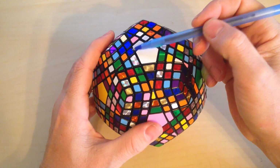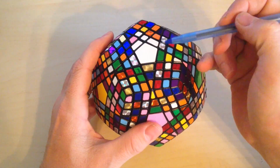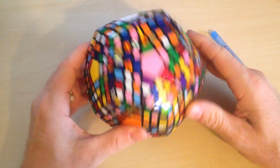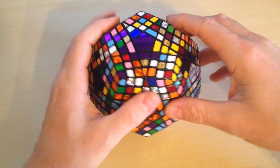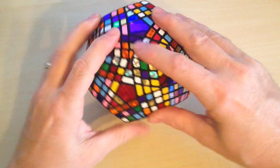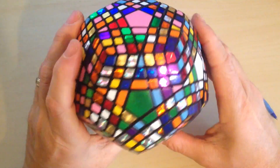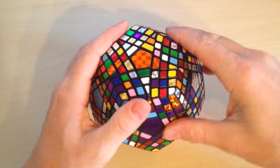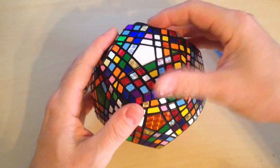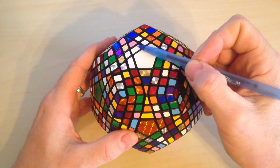Now, you got to insert. You do the same technique. You join up two pieces. You either insert the left side or the right side. And of course, you join up the pieces while working on another face. Just like this. Got another one over here. So we'll get it closer to the white side so we know what we're doing. And insert. Again, no gaps.